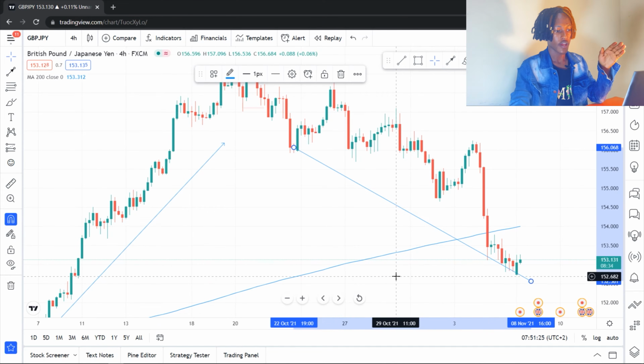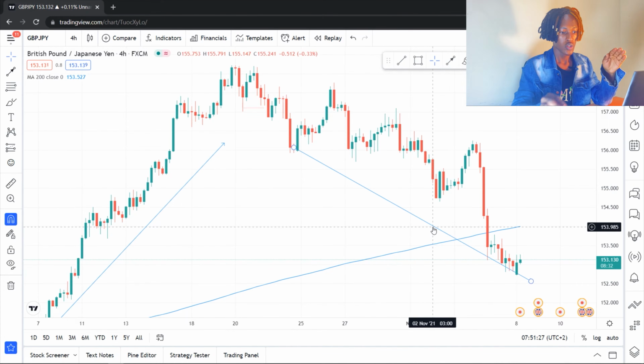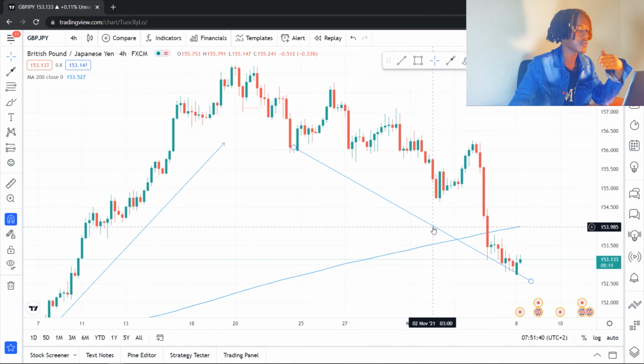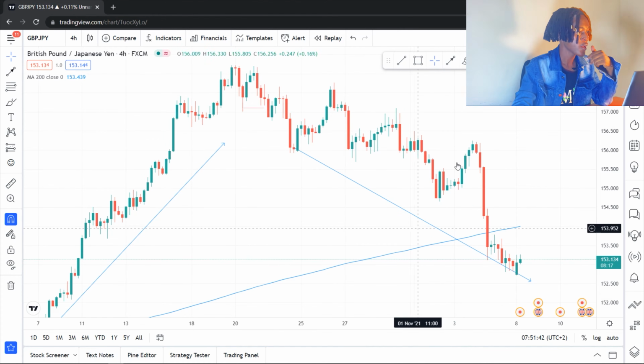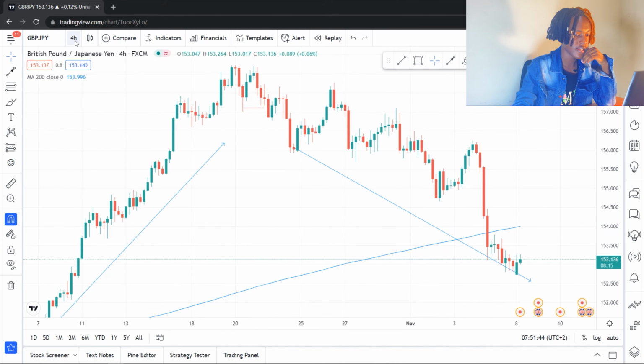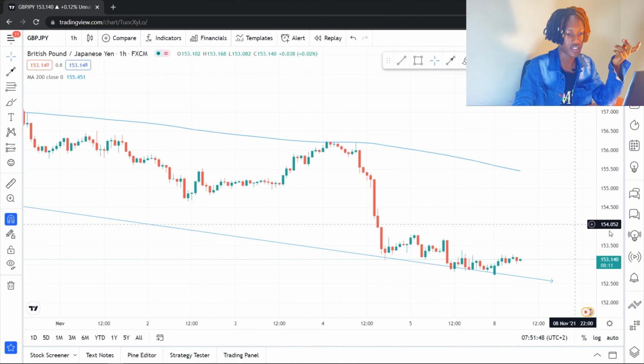Now what's the concept behind this? If it's a downtrend on a bigger time frame, it means when we scale down to the smaller time frames, we should be looking for sells, because it was a downtrend on a bigger time frame. Let's check this out live. This is H4 currently. Now we are going to scale down to, let's say, H1, and see what's happening again.